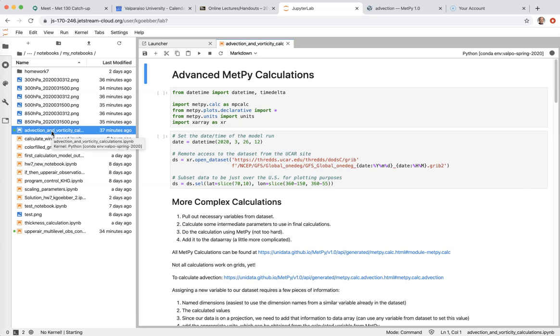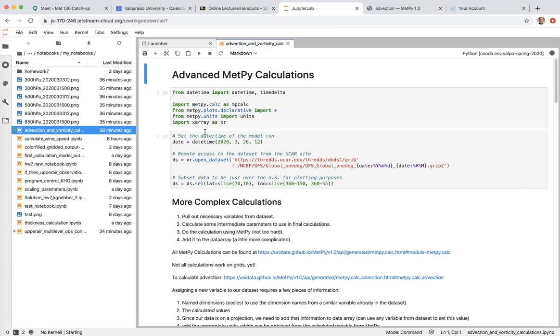Either way, you can go back and duplicate it and get it and rename it if you want, or you can just watch this video. This content is not going to be required for any of the coursework in the remainder of the semester. So the reason this is a separate notebook is because to do these advanced calculations is a bit more involved. And so one of the things we want to do is talk about how can we actually do this. And for those adventurous enough, you can seek to do it on your own.